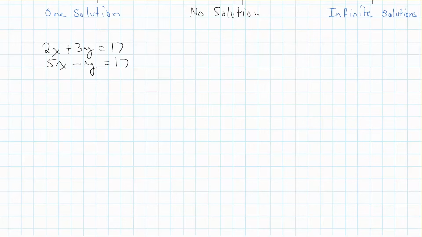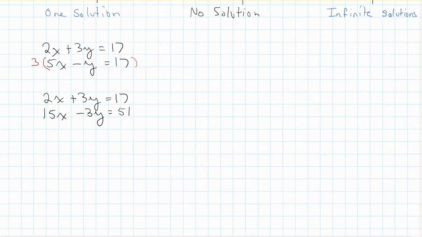Now, if we don't think about it for too long, we can see that if I take the second equation and multiply it by 3, then I'd have a minus 3y, and I'd have 3y minus 3y. So let's go ahead and do that. My first equation doesn't change. It's still 2x plus 3y equals 17. And then the next equation is 15x minus 3y. Now you have to be careful to multiply everything by 3. So I need to do 17 times 3, and my arithmetic is failing me right now, so I'm going to make sure on my calculator, and you get 51.